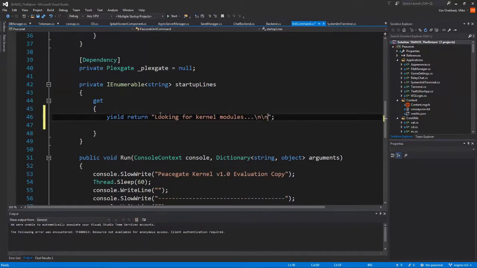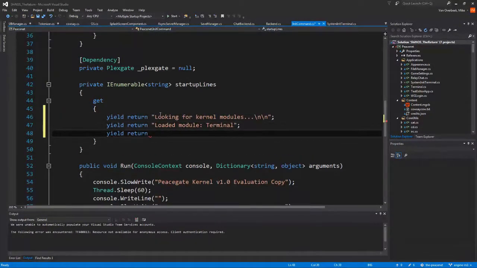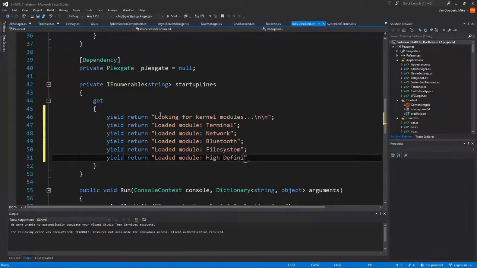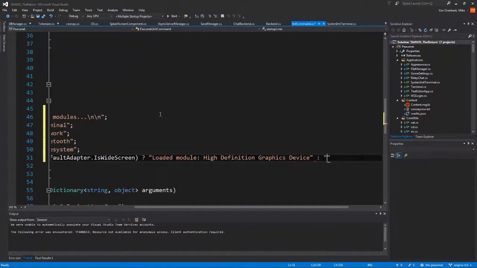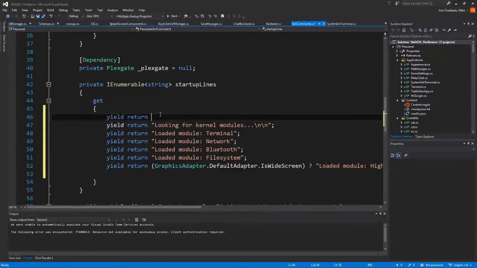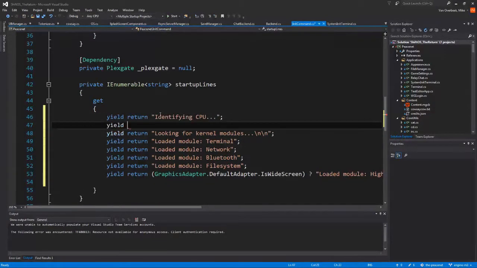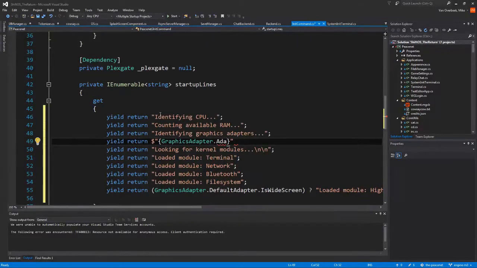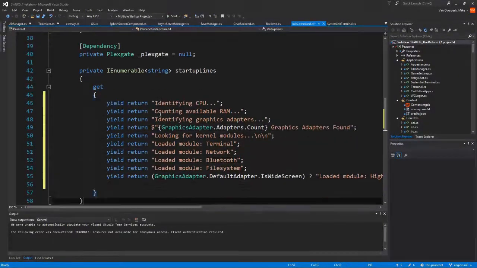For the boot sequence in the Peacegate operating system, I decided to go with a Linux-style approach, so the first part of it features a command line console, which will tell you a lot of stuff about the system as it starts up. Most of this was already done for me as I programmed it off-screen. However, for the text itself that you see on screen, I did have to be a little creative. And since the game already knows when to start the desktop after waiting for the boot up sequence to finish, I didn't have to worry about testing this too much.